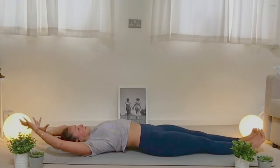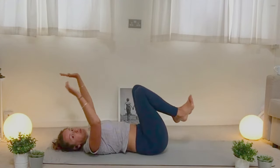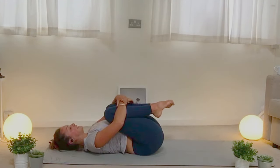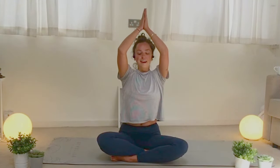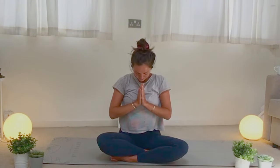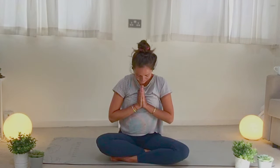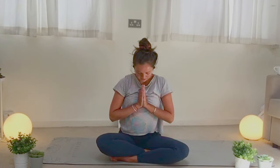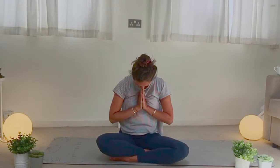Then reach your arms above your head and grow super tall. Can you gently squeeze both of your knees back into your chest and give yourself a lovely hug? Roll over onto one side and come and sit up on your mat in your neat and tidy pose once more. Can we reach up and clap and give ourselves a lovely hand into our heart center, bowing into our bodies and thanking it for everything that it does for us — all of the cool things that happen inside of our bodies, all of the amazing things that our brains do for us every day. Take a bow. Namaste. Bye, bye, bye. Thank you.